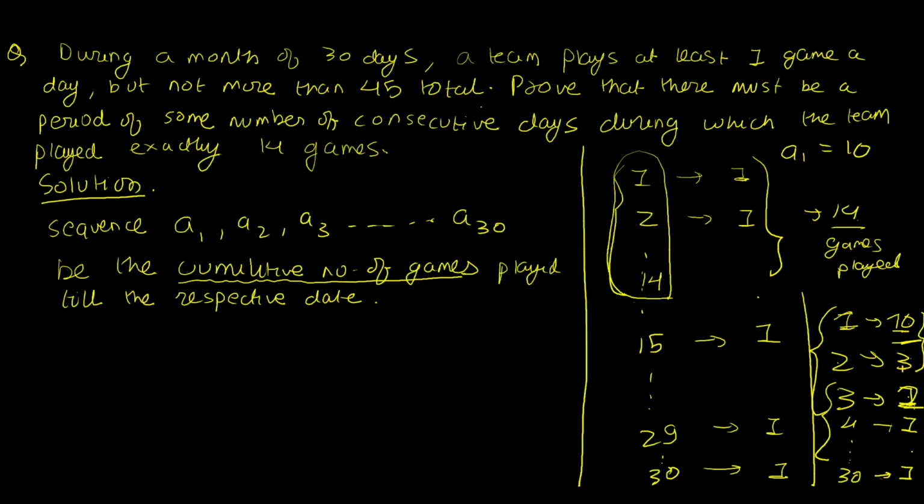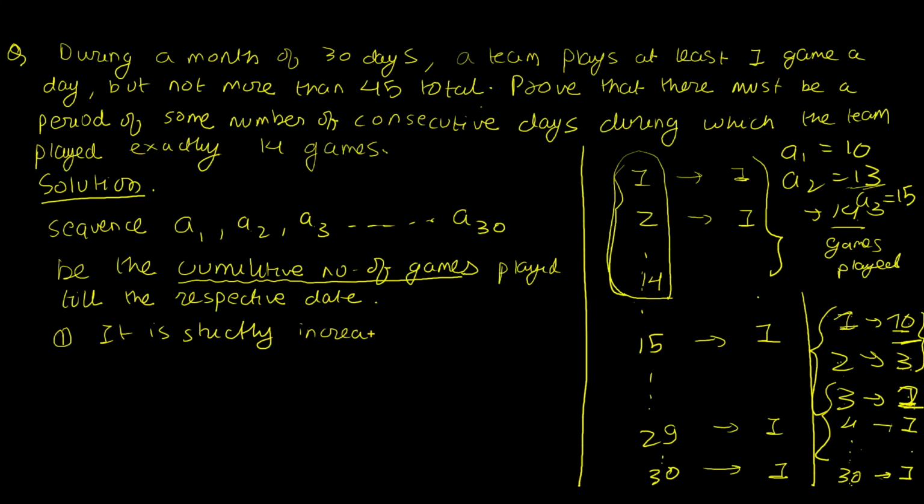But I don't want to consider 3 because I want to consider the cumulative value. So for A2, I'll say it is equal to 13. Okay, so 10 plus 3. And on the third day we played 2 games. Therefore A3 would be 2 more than 13, equal to 15. So I want you to understand that these terms A1, A2, A3 are not the individual number of games played each day, but rather the total number of games played until that day. Hope that is clear.